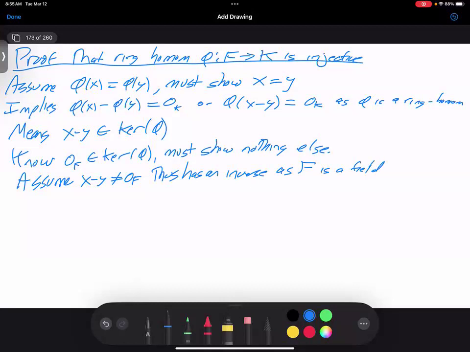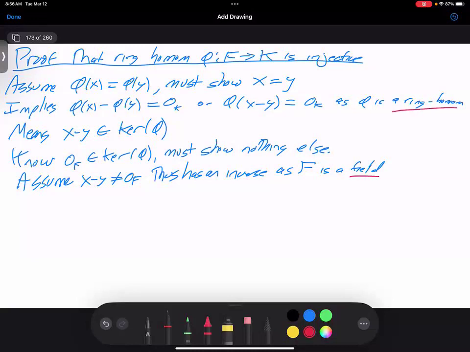Remember, all the non-zero elements have to have an inverse. When you're proving something like this at this level in your career, you should be using all the conditions in a theorem. If there's a condition that we don't use, probably we did something wrong. It's possible that we don't need the condition, that it just makes the proof easier, that there might be a more challenging, difficult proof where we don't use all the conditions. But at some point, we're using that this is more than just a ring homomorphism. This is a ring homomorphism between two fields. So somehow we should be using that f is a field. So here we're using that f is a field.